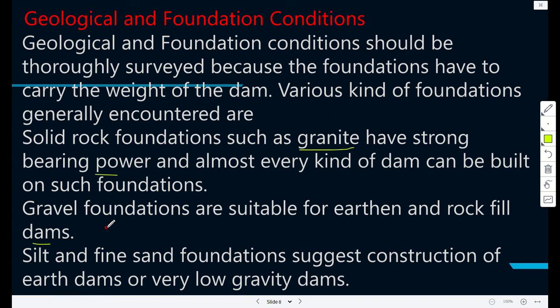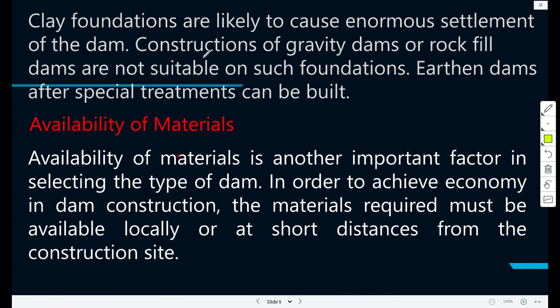So the best foundation you can find is solid rock. If you find gravel, silt and fine sand, then these are the options you have. Those decide which kind of dam and also the position of the dam. Clay foundations are likely to cause enormous settlement of the dam. Construction of gravity dams or rock-filled dams is not suitable on such foundations. Earthen dams after special treatments can be built.